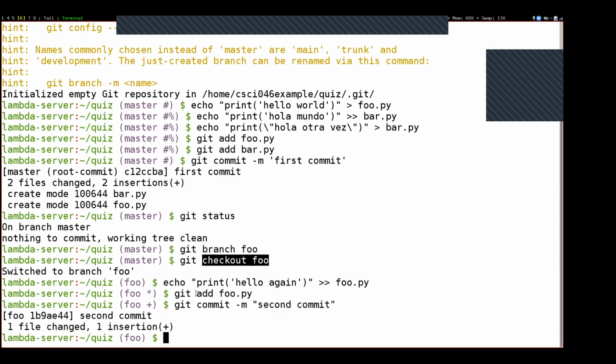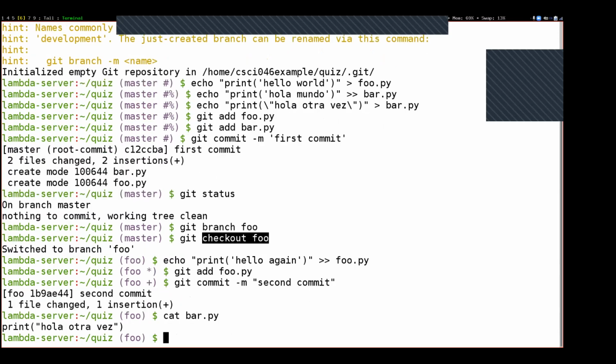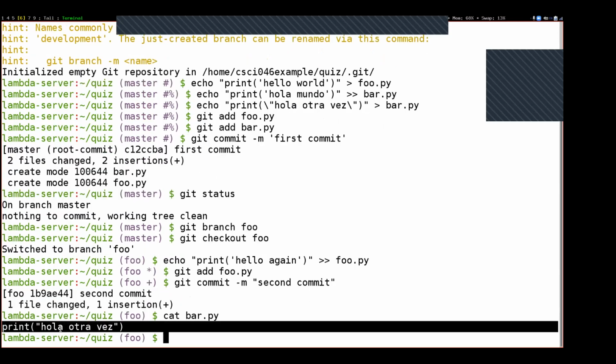The contents of our directory here is just like if we had never run any of the git commands and only run the echo commands. And so before I run the Python 3 bar.py, let's just take a look at the contents of that file. And we can see down here that the only thing is the hola otra vez.